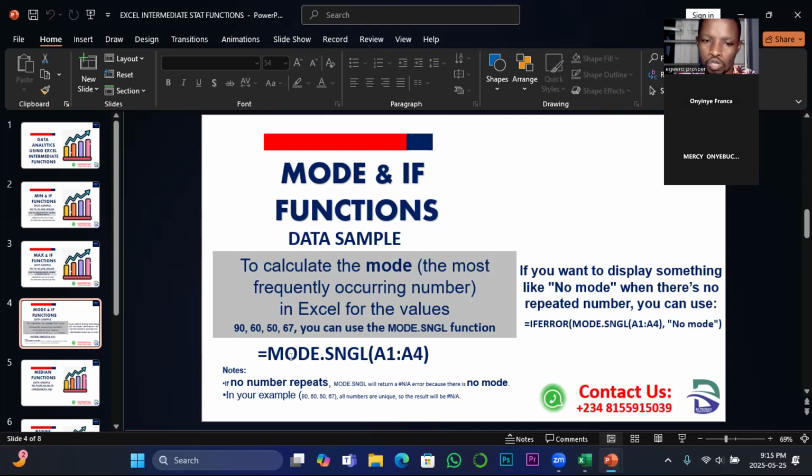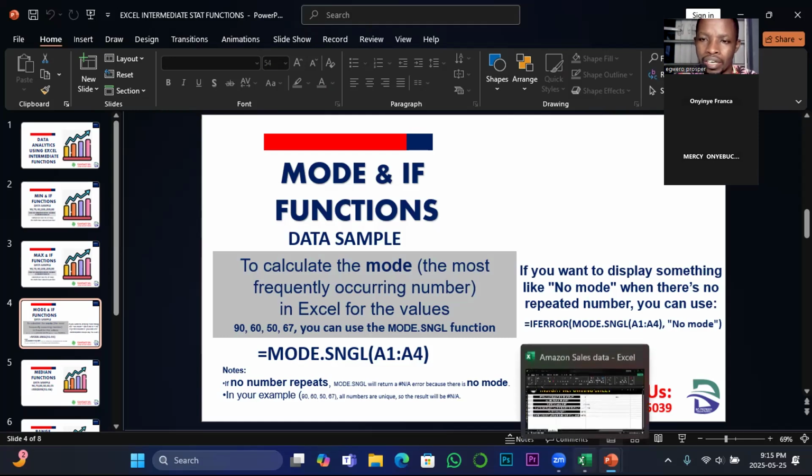Now, let's go to our sheet and answer a valid analysis question based on the data we are working with, because I'm not just considering this for basic purposes. I am relating them to this field of data analysis so that we know how we can answer different analysis questions applying this statistical function.